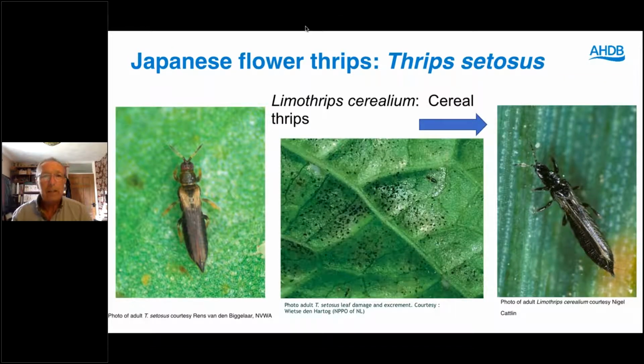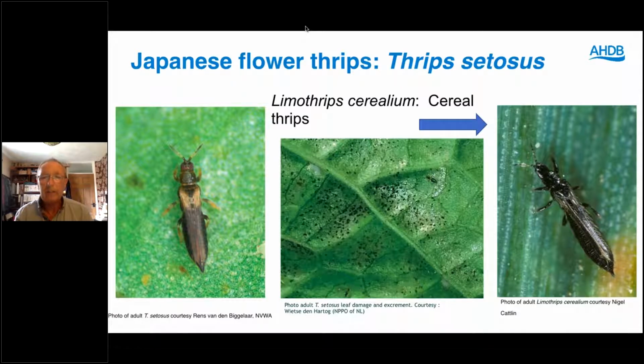Okay, next one, the JFT, Japanese flower thrips. A new species, different, not the same genus. The Western flower thrips is Frankliniella. This is now Thrips itself. These are new to the UK. They've been in Europe. It's not notifiable. They're already fairly widespread. But this particular thrips, although it's classed as a flower thrips, does not feed on pollen, but will damage the flowers. But mostly it feeds on the leaf itself.